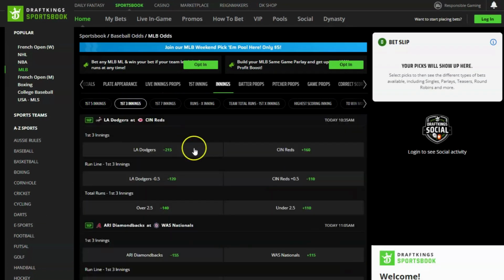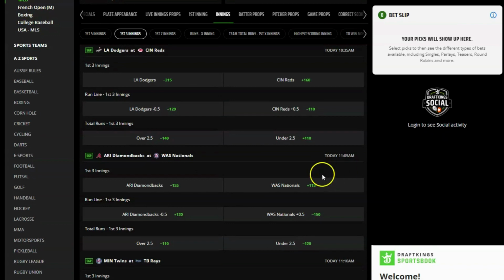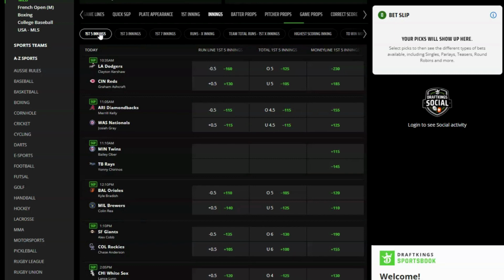So all these markets are here. So again, if you think in this particular case, the Dodgers or the Diamondbacks are going to come out guns a-blazing and doing really well in the first 3 innings, you can play that market. If you want to go the full game for different reasons, then you can too. But these alternative markets are actually some great opportunities to find some great value and to really compartmentalize the game so that you have less exposure to things getting screwed up potentially. So that's something to think about.